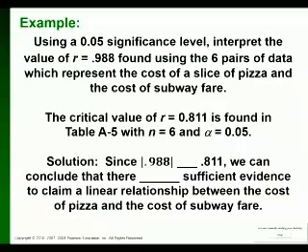And we're going to compare the absolute value of our R to the critical value we got off the table. On this example, is the absolute value of 0.988 greater than the critical value or less than the critical value? It's greater than, positive 0.988 is greater than 0.811. And what does that mean? There is enough evidence to say there's a linear relationship. If it's outside, close to +1 or -1, then there is a linear relationship.